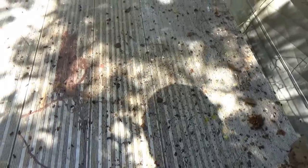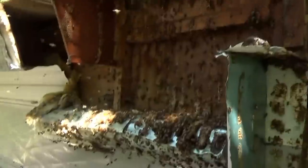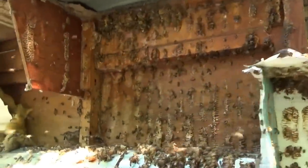I had the vacuum cleaner and the table all set up here, and it was a really good position to work off of. And the whole top is full of honey. I'm actually going to leave the scaffolding here for at least another day, because I want to come back out here since I didn't find the queen. And when all this robbing goes off, I'll come back tomorrow evening and parade around through that mess up there.